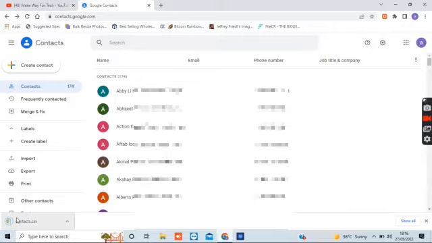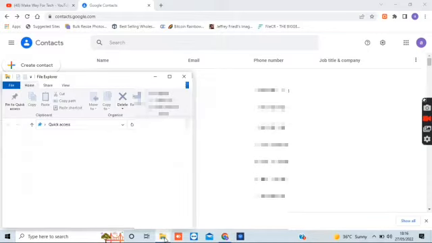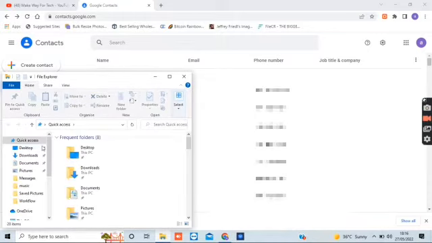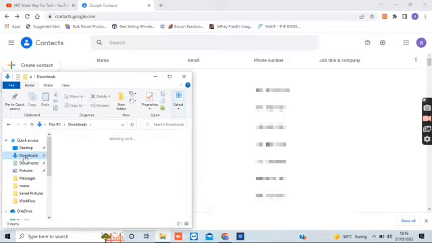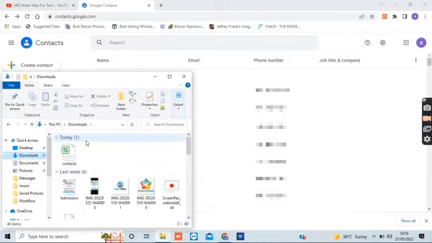As you can see, the Google Contacts format contacts.csv file is downloaded. You can find it in your downloads folder. So I'll open the file manager, go to downloads, and as I go to downloads, I can see this contacts file. So I will open this file.